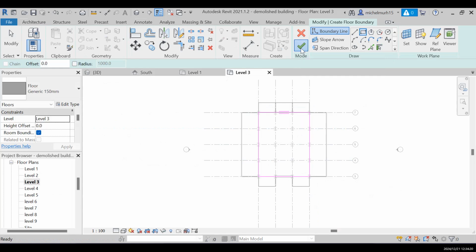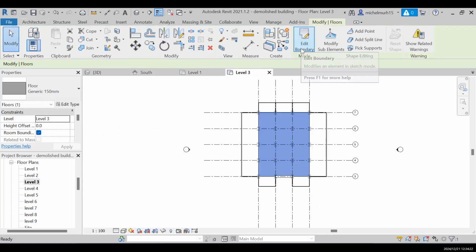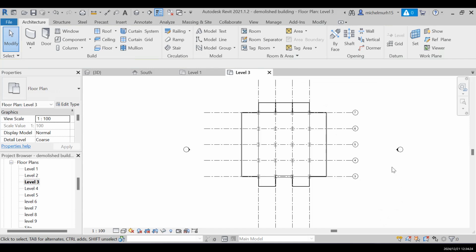Just click here. Okay. All right. This has been assigned. So we have the floor already. If I go on the fourth floor, I have it already. On the fifth floor, I don't have anything. So I'm going to repeat the same process until the sixth floor, because I don't have a seventh floor. Okay, so I'm going to repeat the same process. Let me just do this.